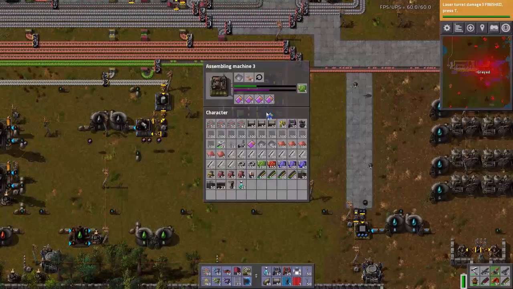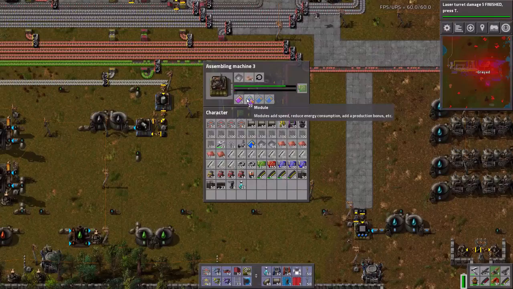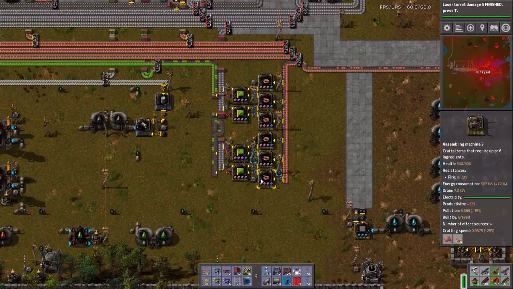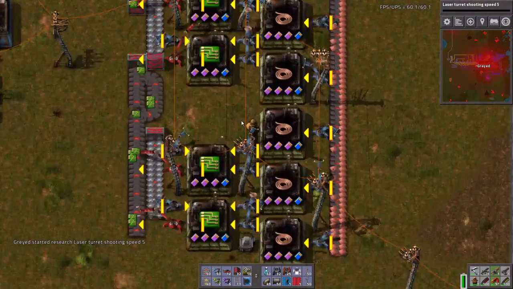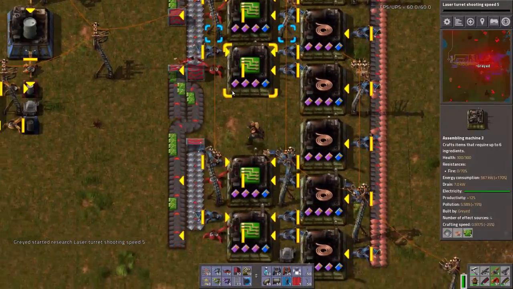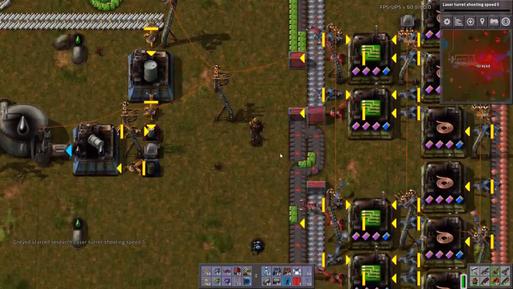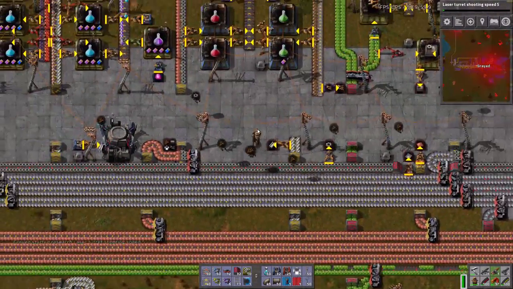There we go with more laser turret damage. Nice. There we go. And even more. Do I have laser turret shooting speed? Yeah. So let's alternate between those. Okay, green circuit production is fully productivity'd out. However that goes.